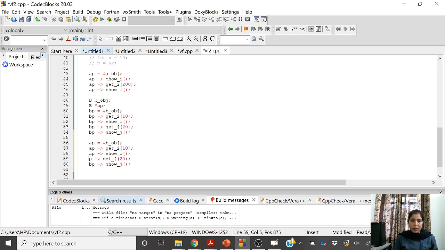Let's first try to access get_i and show_i. Here AP is pointing to a derived class object. Let's remember this. Through the base class pointer we are trying to access the derived class functions. Let us run it and see what happens.